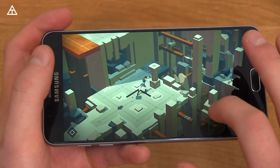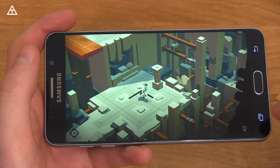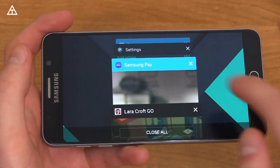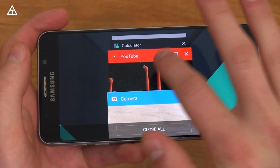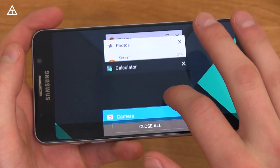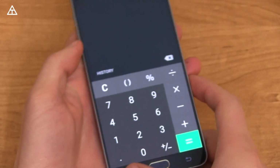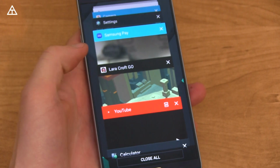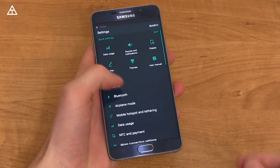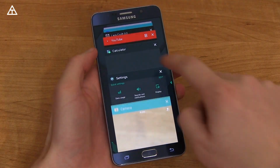Let's move on to software and performance. When it comes to performance, it has an Exynos 7420 processor, which flies. It's a very powerful processor. It's also coupled with 4 gigabytes of RAM, which would seem like a lot normally. I'll get to that in a second. However, like I said, performance, multitasking, whether you use multi-window, if you're doing a lot of high-end gaming, it handles it just fine. There are a couple stutters very seldomly, but they do happen, and I believe they're related to TouchWiz, the skin over Android.